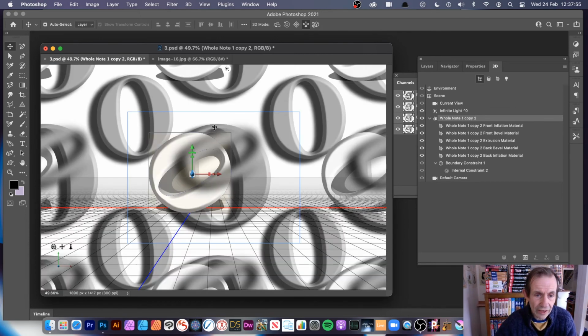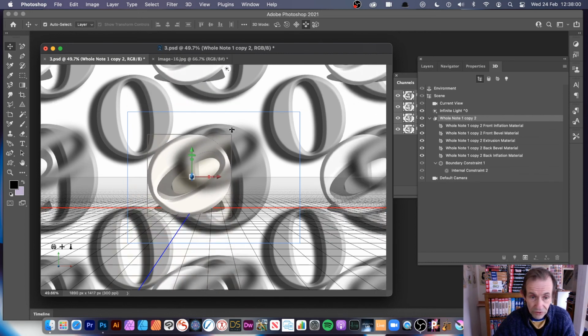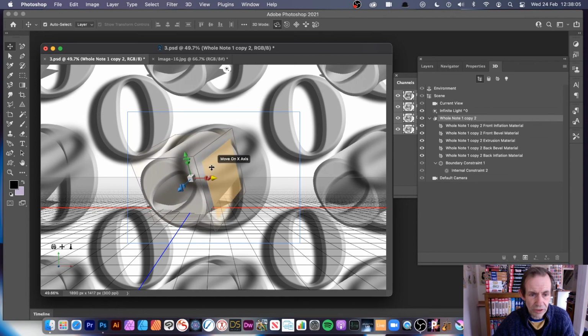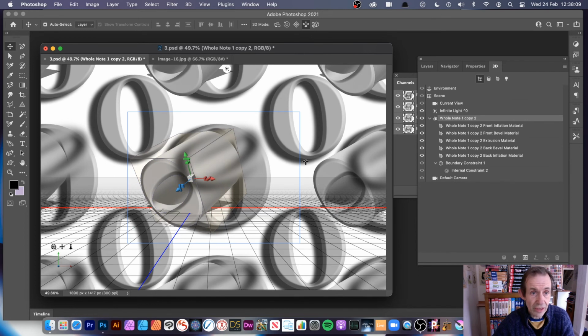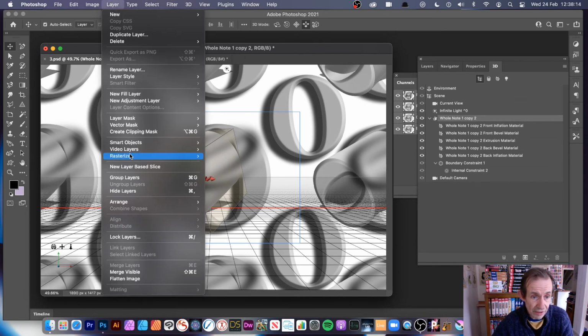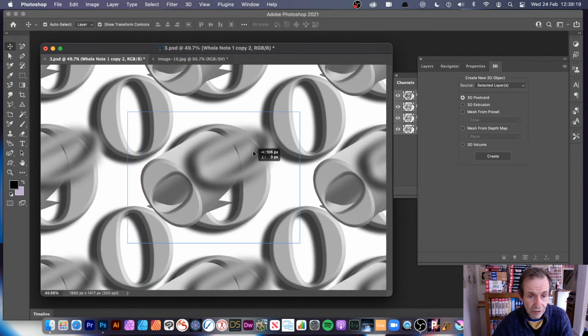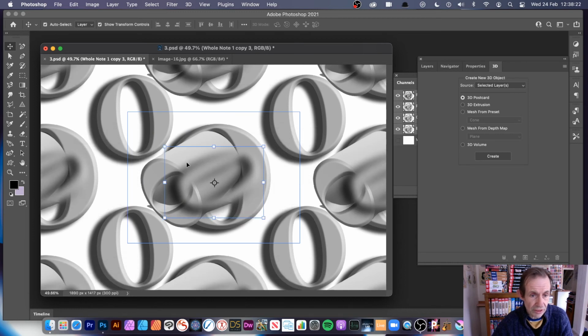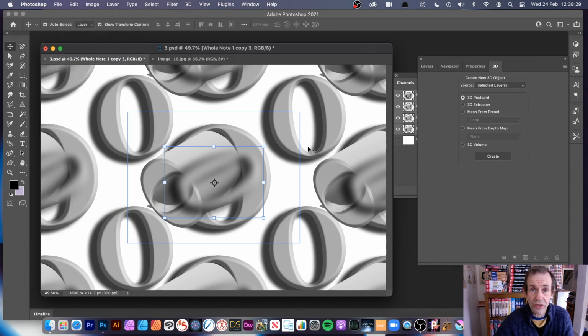And you've got your design there, and you've got your 3D design, which you can of course move around. You can see it's moving obviously in the thing. Now of course it goes over the edge, probably an issue, but just avoid the edge there. And you can always just go back to a conventional, just simply go to layer and rasterize 3D. You've got your design there. There's your 3D design, which again, all of this can be simply file and go to save as, and save it as a PSD and use it in displacements.